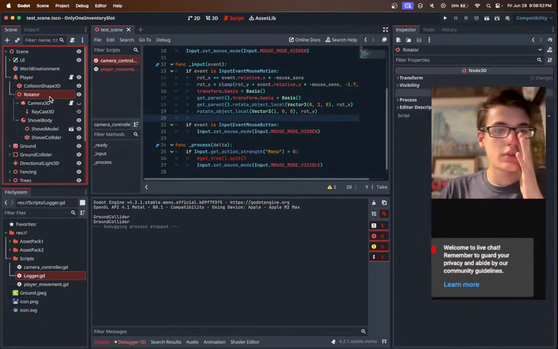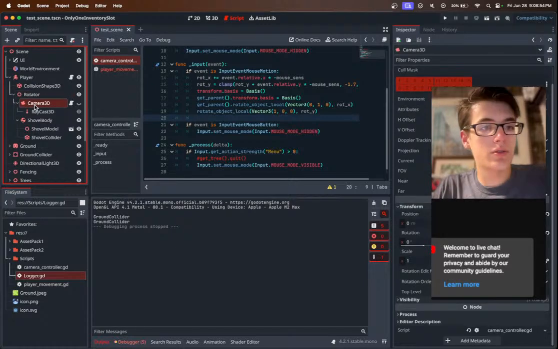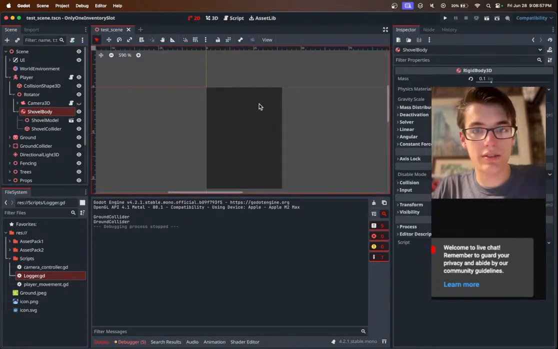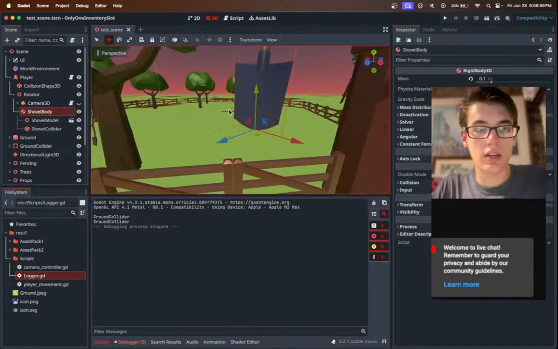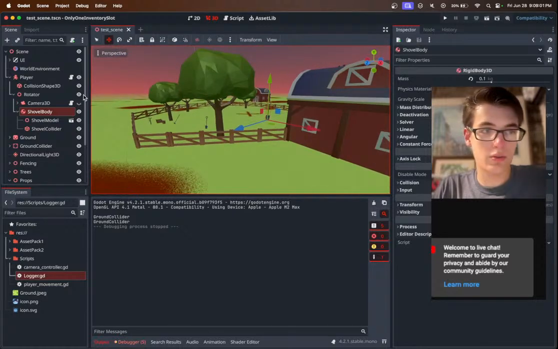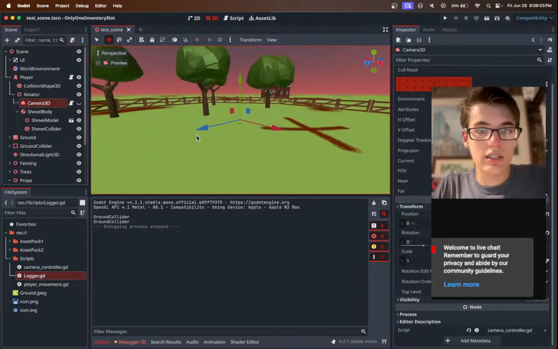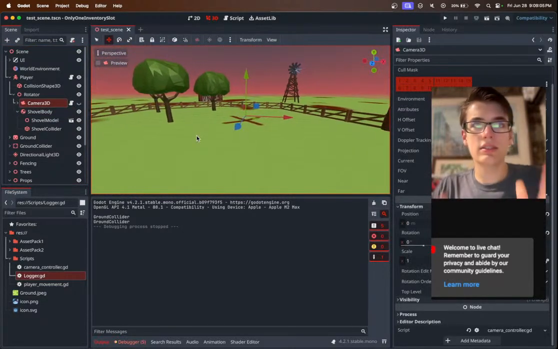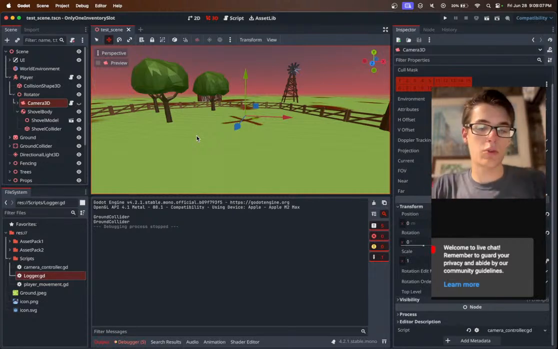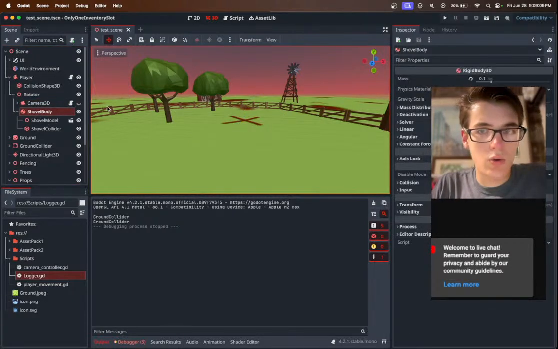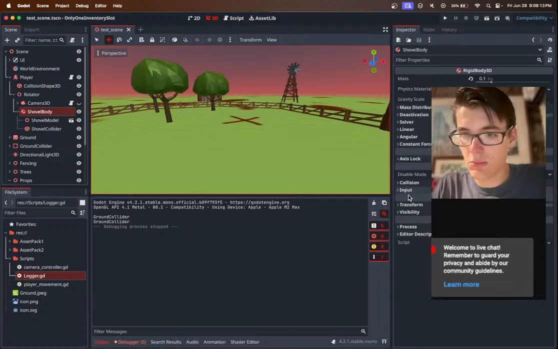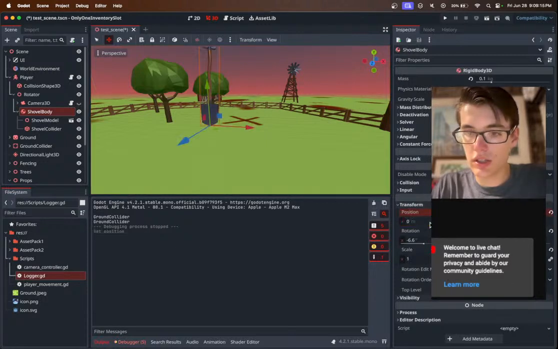Okay. So we have our new little rotator setup, and that setup allows us to have a little shovel or any other tool, hopefully in the future, near our camera, or at least keeping the same rotation as our camera. So if we reset its position, then we can hopefully get it somewhere near the camera so that it can be visible.